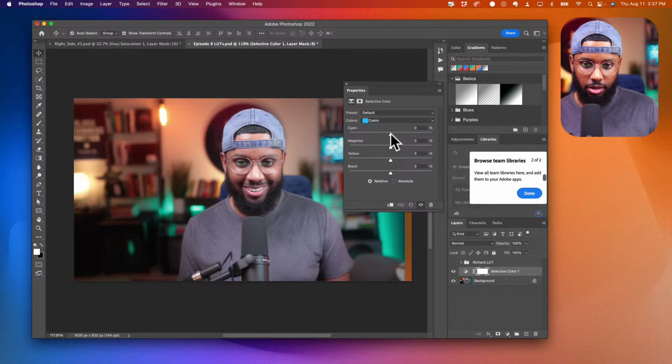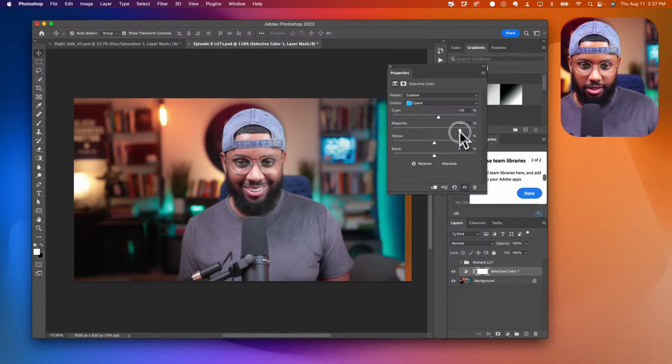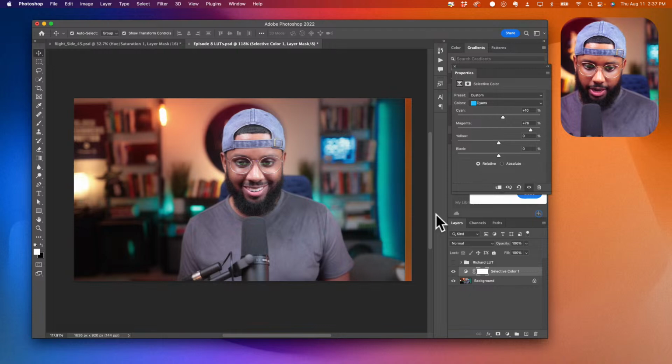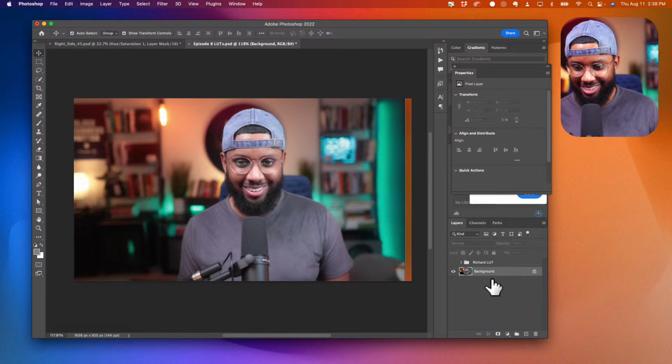Let's see. It's very subtle. All right. Looking at the blues in the background back here. See, usually that light over there is orange, but I changed it. Okay, so if I go to, let's see, magentas. This probably wasn't a good example. The blacks. All right, forget selective color for now, y'all. Let's do something else.